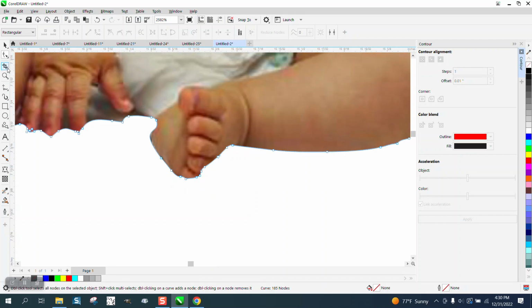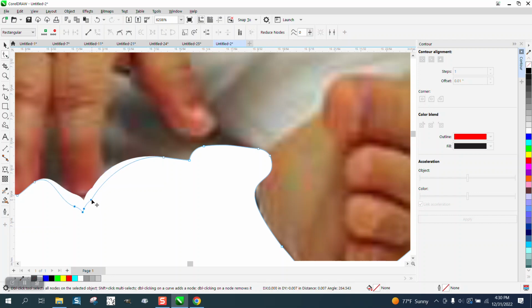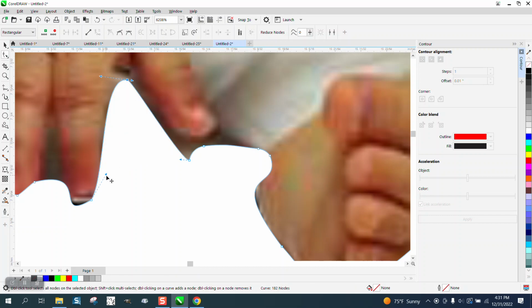Now there's the parts up here in his finger. And in this particular case, it wouldn't really matter because he's going to be sitting in water. But we did cut off some of his little fingers. And we could play with that to your heart's content. Get rid of these nodes. Whoop. And just kind of play with it. Now right in here, I would move this node over to kind of the middle and go up between his fingers. And in this particular case, like I said, he's going to be sitting in this water, so I don't think you're going to be able to see this anyway. But you can always add nodes and get a little bit closer.